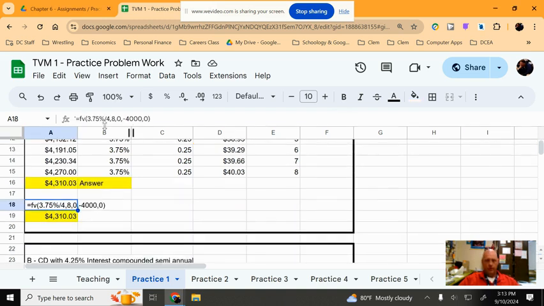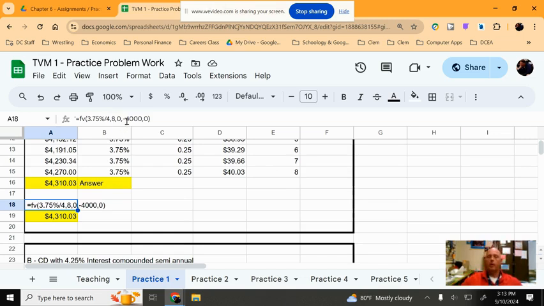So here's our formula. Equals FV, open it up. 3.75%, and then I chose to divide it by 4. If I multiplied it by 0.25, it would get the same thing. Take my annual interest rate and turn it into a quarterly number, comma. The commas separate our ideas. Now, NPER, how many times am I doing my math? Well, I did that math a total of 8 times, comma.